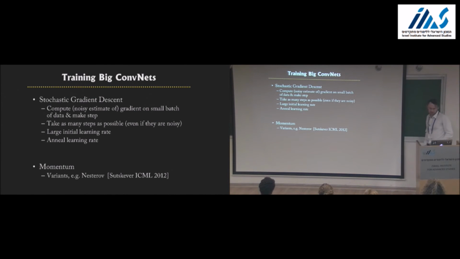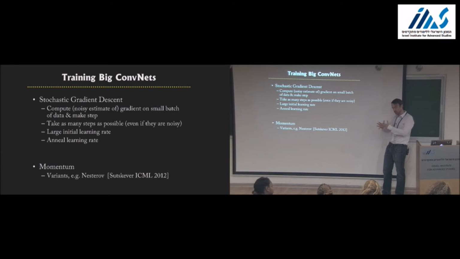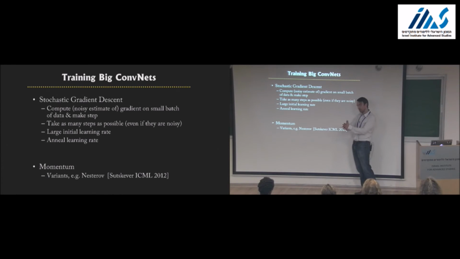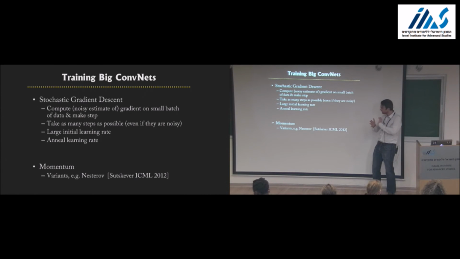Okay, so I just wanted to say a few words about training big ConvNet models. The prevailing paradigm really is just to do gradient descent. One slight twist is that instead of computing your gradients averaged over all your training set, which is millions of examples, you do a quick and dirty version of it. Instead of waiting to compute the gradients across all a million and then average, you take a small batch, like say 100 images, compute your gradients for those, average over that small batch, and then just make a step.